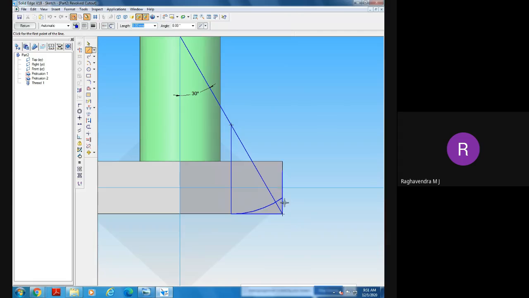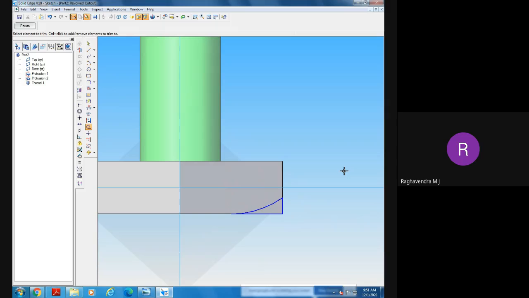Okay, so now from here you draw a line up to this one. What is the angle between? How much is it there? 18, sir. Okay, mark that. Leave it. Go to trim.